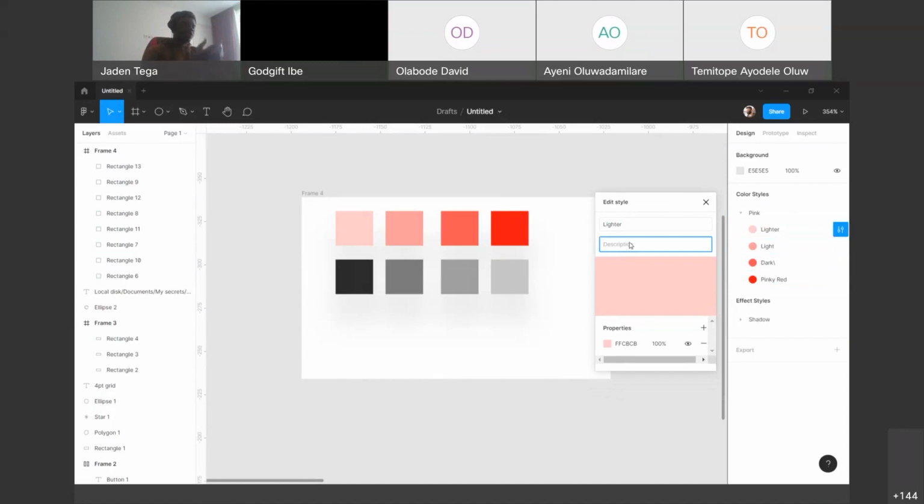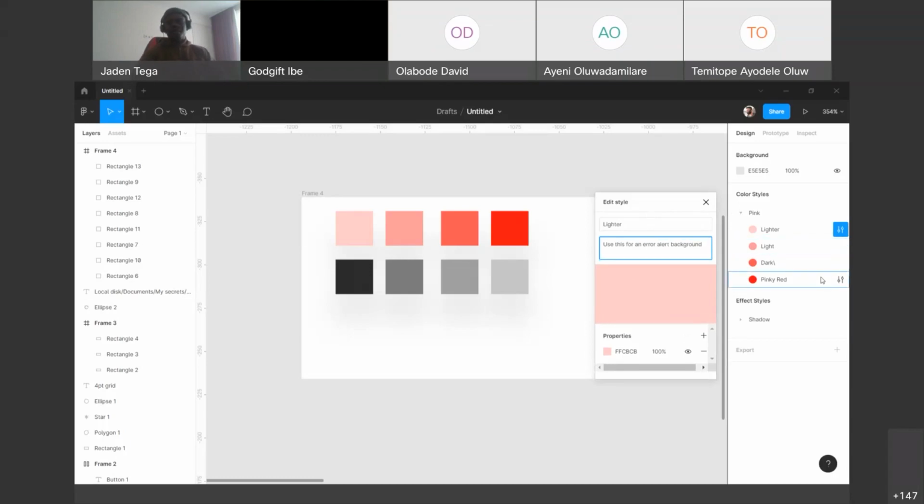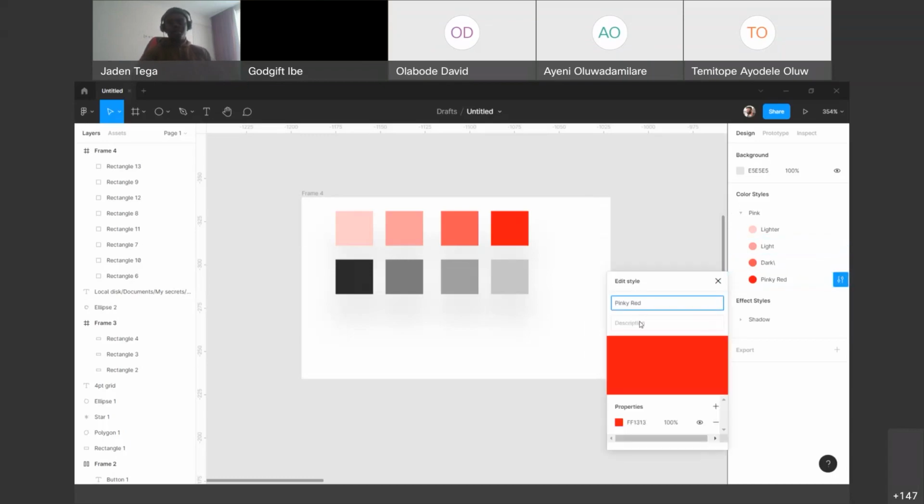For lighter, you can say use this for an error alert background. This makes you remember. And for the pinky red, you can say use this for an error text.